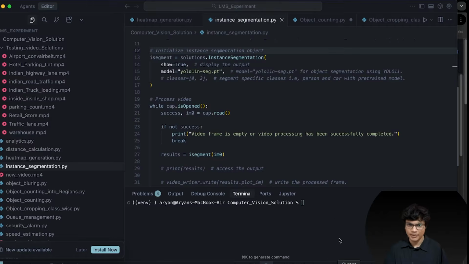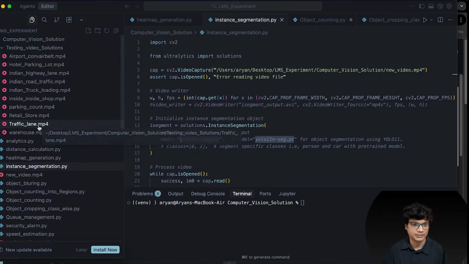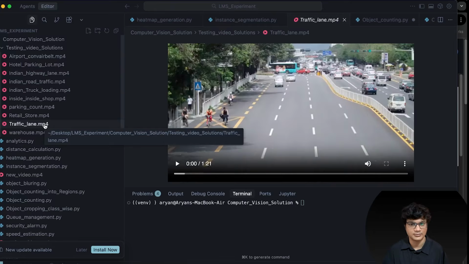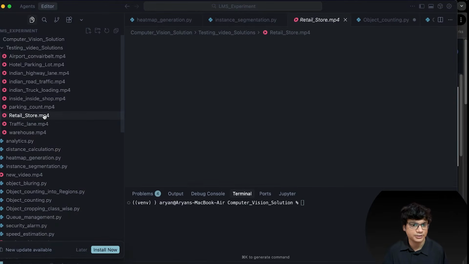So again, let's hop back into the code, and what I'm supposed to do is that for YOLO, we are supposed to use the YOLO 11 segmentation .pt model. Okay, so I want to segment something, right? And let me try to use this segmentation on, let's say, the person class, or the vehicle class, which one? Let me use this one. Okay, so let me use this video, or let me use some other video where there is more concentration.